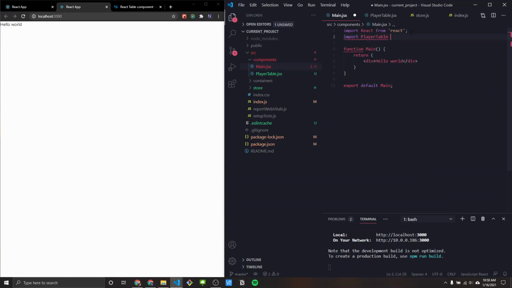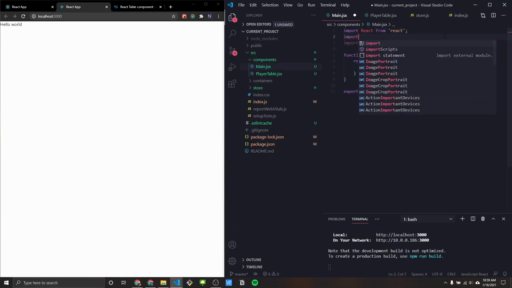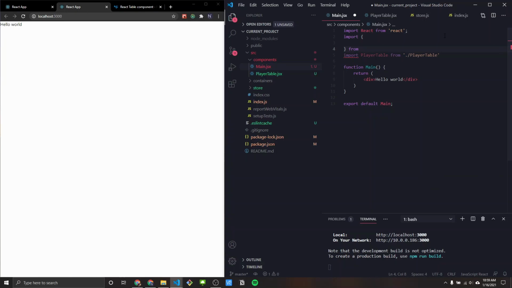And these things will change, because we're probably going to create containers when we set up our Redux store, so that we can pass our data directly into the container from the Redux store and then just call that container here. Okay, I hope that makes sense. So we're going to do import from player table. And I'm going to put this all inside a container. So I'm going to import from the Material UI library.